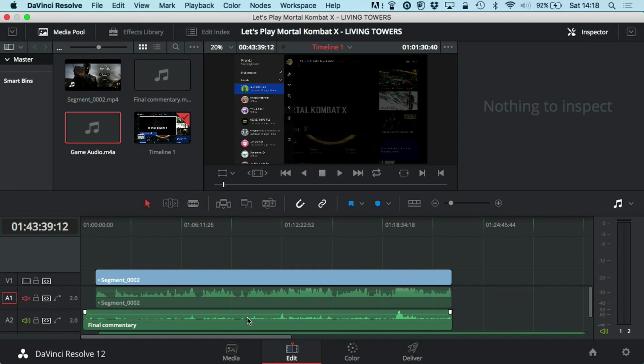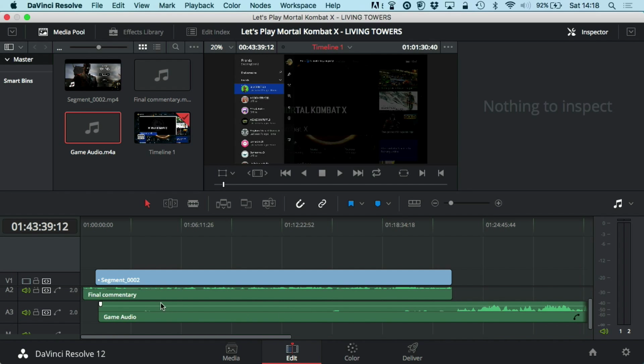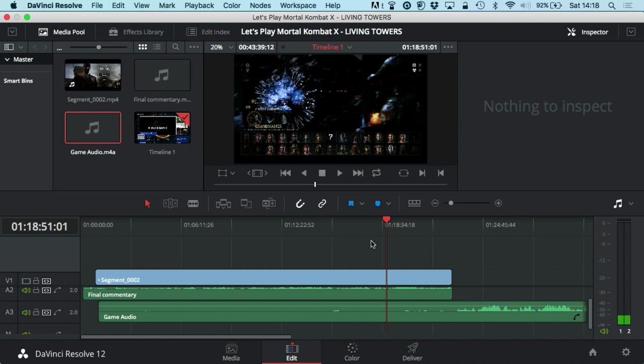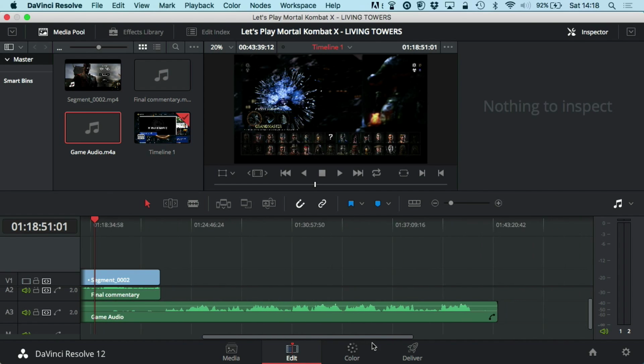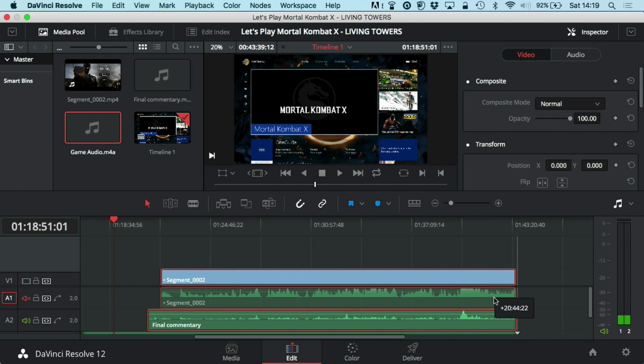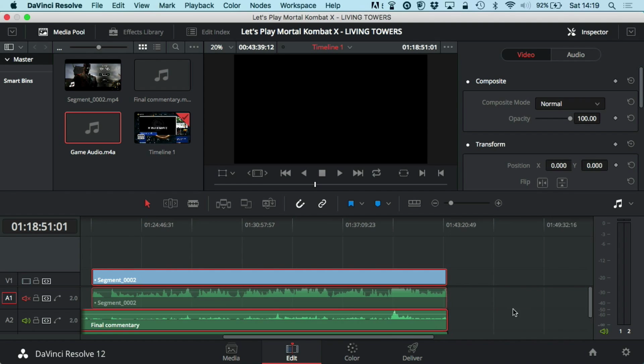So sometimes your game audio won't line up with what's going on on your screen, because this is 22 minutes' worth of footage, and there's nearly nothing going on in the game audio. So that must have been me contemptuously faffing around with my capture settings. So we'll drag these, highlight them, and line them up at the end with the end of the clip.